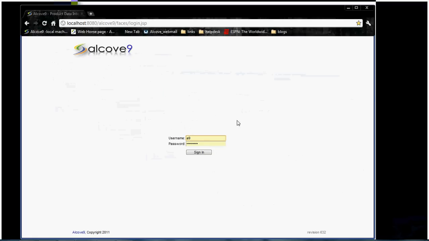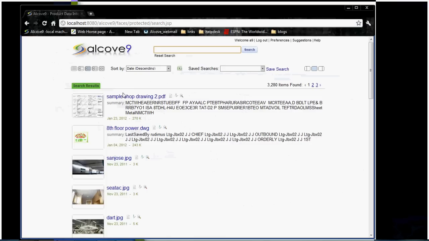So if I jump over to my Chrome, I am presented with my login screen. We can enable this for single sign-on so that the user isn't presented and has to remember any additional passwords. This is just their Windows login. We'll go ahead and sign in. Now this is Chrome, but again, it works for any standard browsers, Internet Explorer, Safari on a Mac, etc.